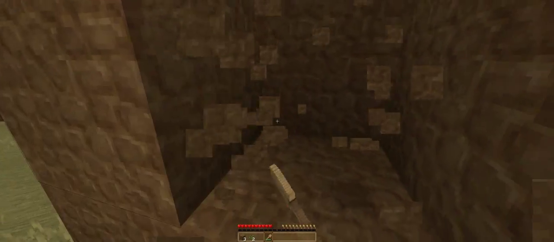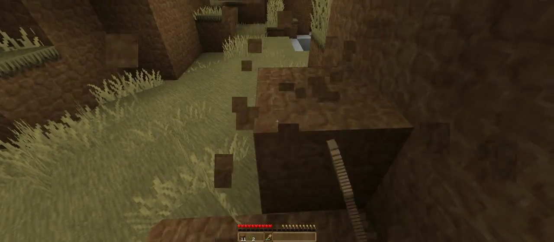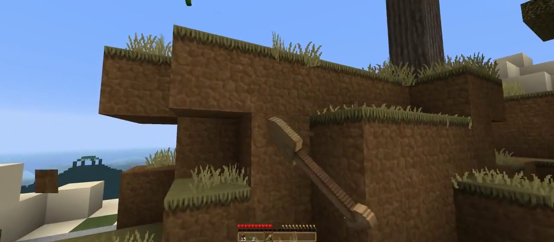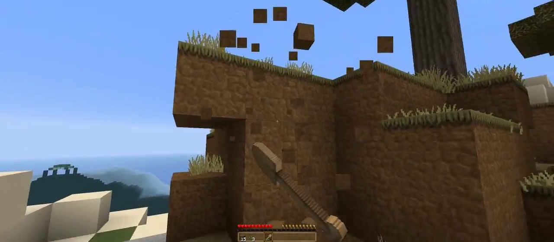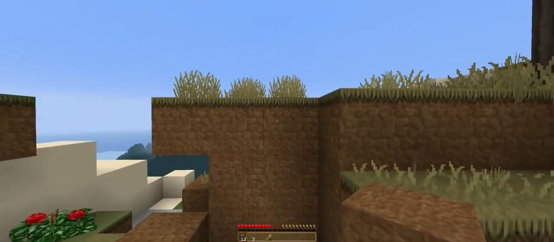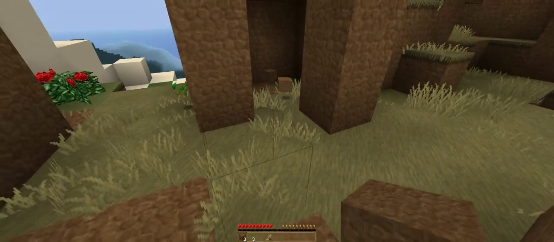Whoop! I didn't mean to go down here, did I? No. Just need enough to build our first house now. This looks like a good place to make the first house. So, it's very, very basic since this is my first house.